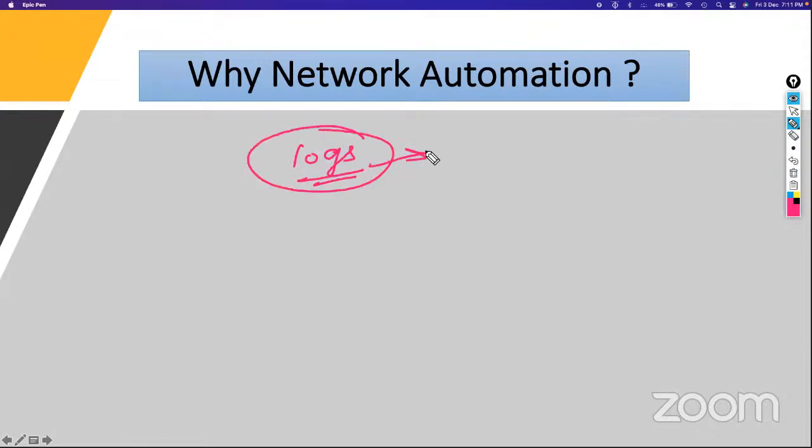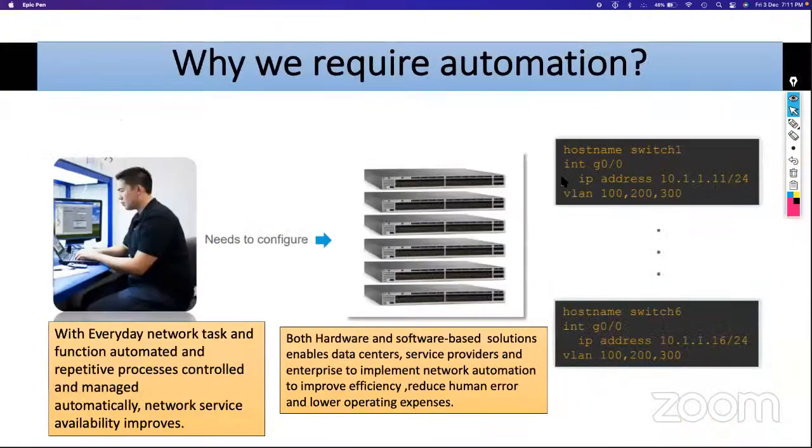Let's say you are raising a TAC case and they want us to send them a log. For that log, the process that we used to follow is show logs, show tech file and all this, all of which we can automate. We can get the logs within a minute, right? This kind of stuff we will see in our regular class, right?